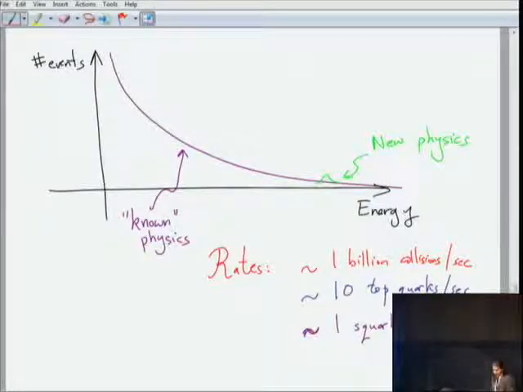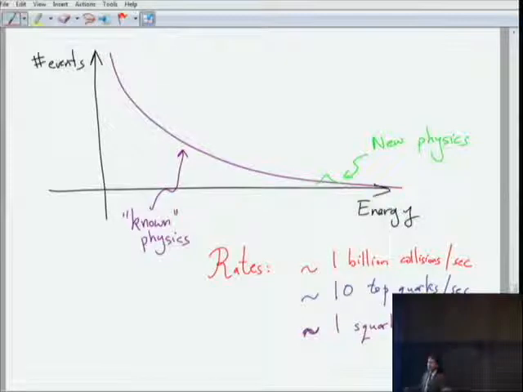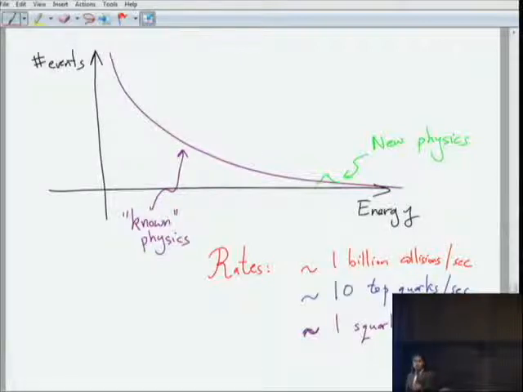Just to give you an idea of the amount of a needle in the haystack which is involved with this, the rates are as follows. There's roughly a billion collisions per second at the LHC. Roughly 10 top quarks a second are going to be produced. This is remarkable because a top quark, 14 of them were discovered in 1995 at Fermilab after seven years of running. And the previous generation of experiment, its entire purpose in life was to discover this particle. It did so after seven years. 14 of them was enough to qualify for a discovery. Now we're going to be making them 10 times a second. So the maximum in experimental particle physics is yesterday's discovery is today's background is tomorrow's calibration.